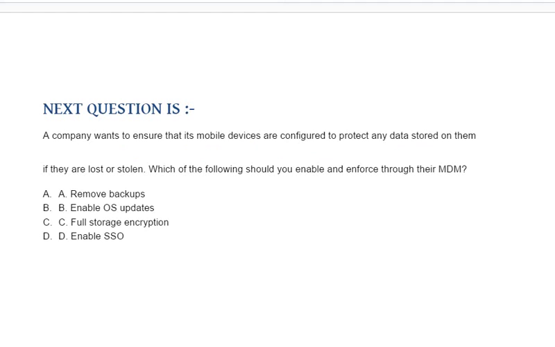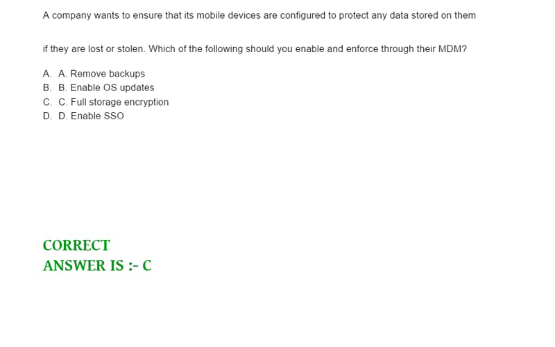Question is, a company wants to ensure that its mobile devices are configured to protect any data stored on them if they are lost or stolen. Which of the following should you enable and enforce through their MDM? Option A, remove backups. Option B, enable OS updates. Option C, full storage encryption. Option D, enable SSO. Correct answer is option C.